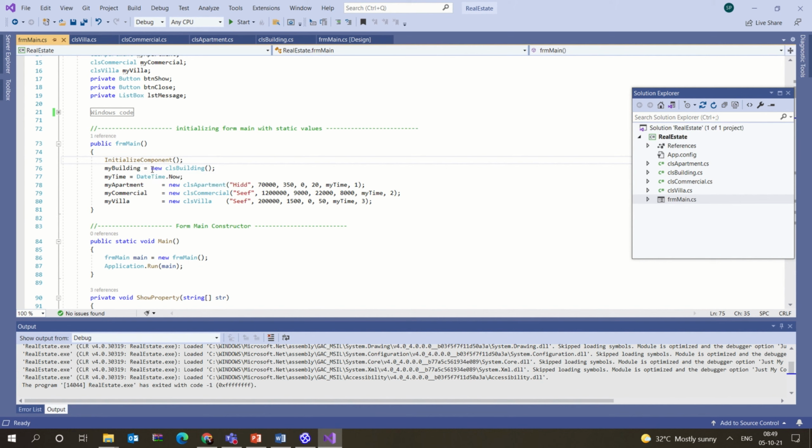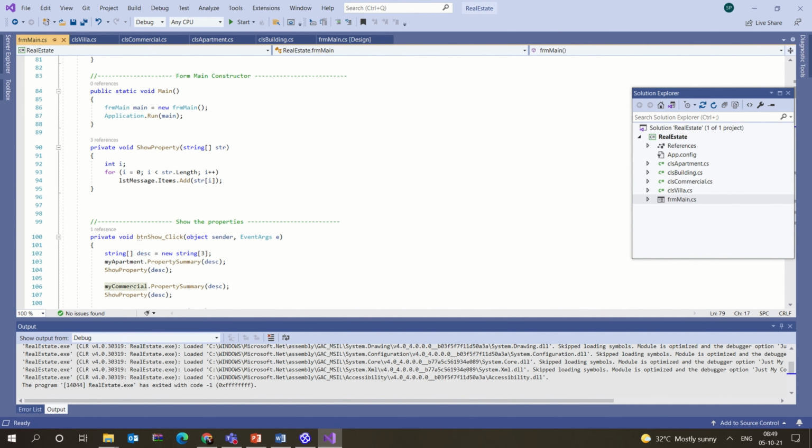You're creating a new object for CLS building, and this is just to take the system time. So whatever be the system time, that will be taken here. And you are creating a new object, my apartment, for the CLS apartment class, and here my commercial for the CLS commercial class, and CLS villa.